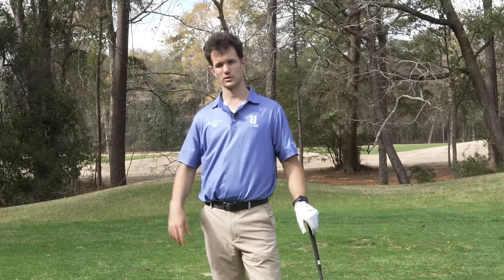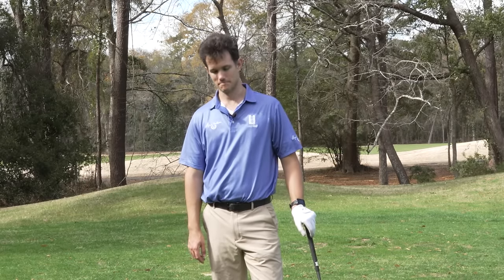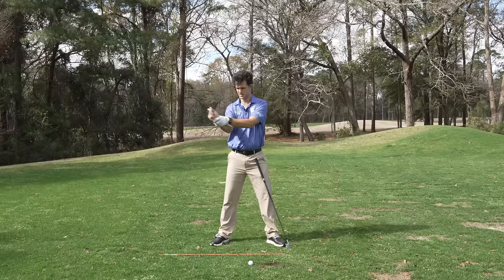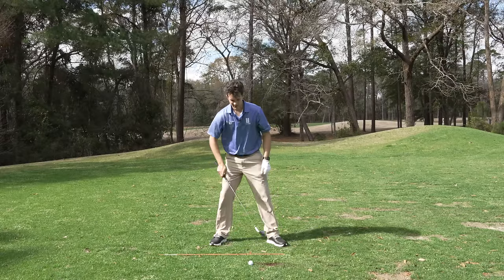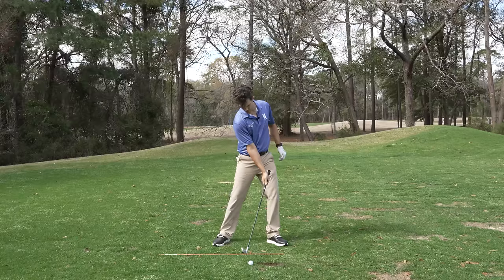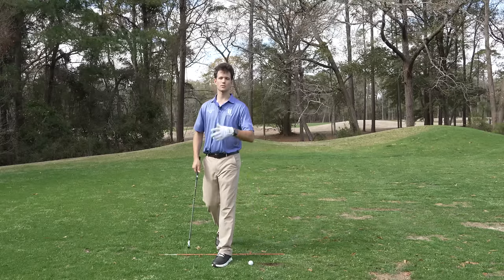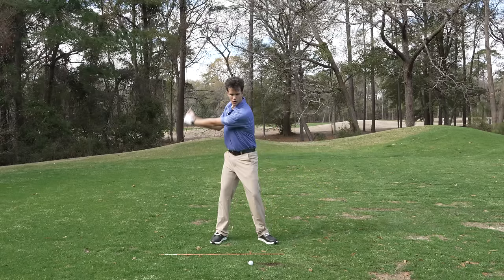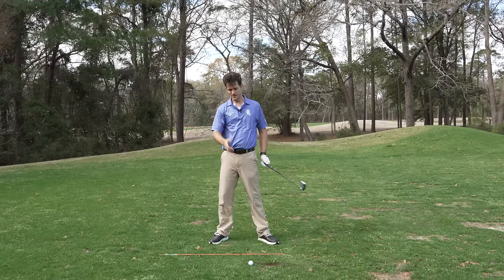I don't like to think about putting the club in a whole bunch of different positions because golf can get complicated if we're thinking more than one thing at a time. So I'll just set up like this, swing to the top feeling an angle. You can even hold that in place. Start down, just holding that in place, and go through holding that in place. That feeling right there — translate that to a club. Holding that in place, go to the top. Still there. Swing it down. Still there. Swing it through. Still there. At no point am I casting at it. It's going to teach you one of the most valuable concepts in golf: to use your body to keep this angle. So you can't use your arms and flick at it — you're going to use your shoulders. Your body has to move the club around, and that helps you to keep the angle.